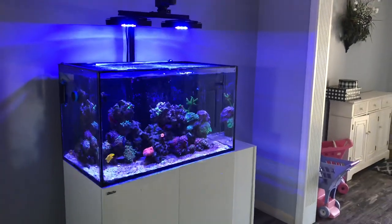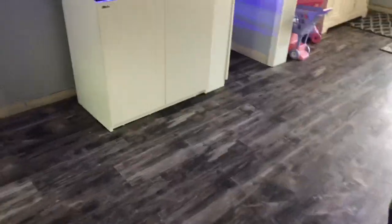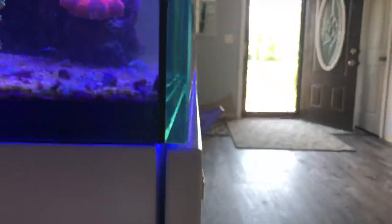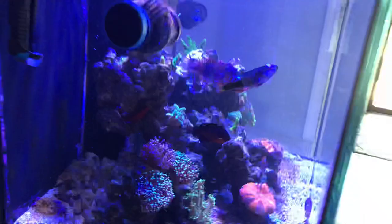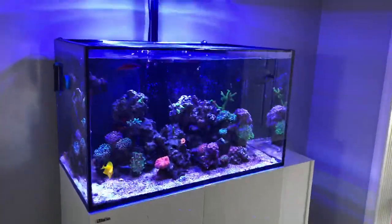What's going on YouTube? It's Pelfrey and this is the Red Sea Reefer 250. We've been on the new floor for a while now. What I did notice is it looks like the tank was pushed back a little bit, so I'm probably gonna have to drain it down again and just move the glass section forward a little bit.